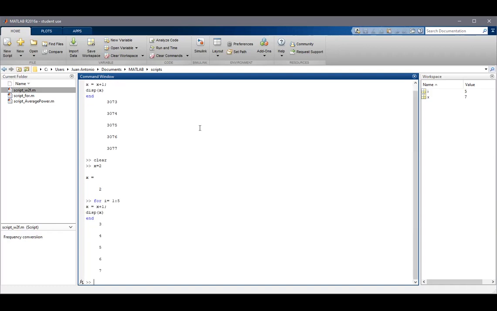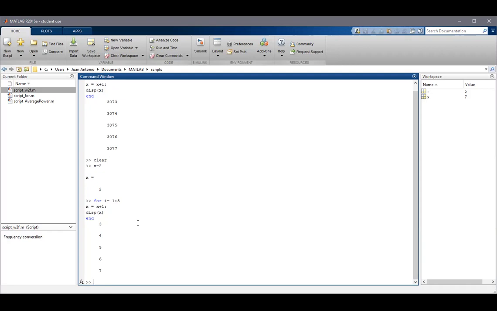And then you see how the for statement works, right? It's very simple. Again, like any computer language, it has basically the same type of for statement. X begins at 2, that's my initial value, and every iteration is going to increase it by 1 until it gets to the end. So at the end, it's going to be 5 plus 7. So that's how the for statement is used.